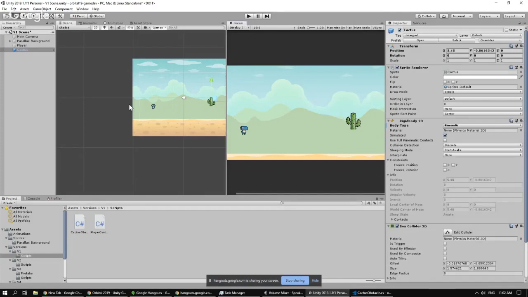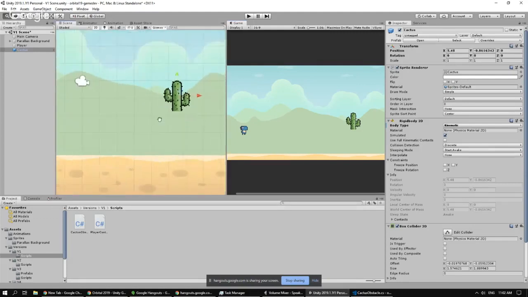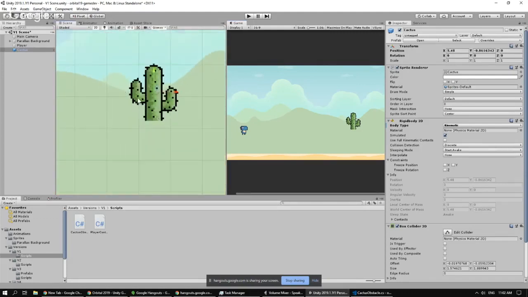Another very important thing to note is that the cactus has the box collider so that we can detect collisions, which is the next thing that we're going to implement. So to know when the game ends, we need to know when the dinosaur collides with the cactus. And since we have already set up the colliders for the dinosaur and the cactus, we are now able to detect this. For our design for this workshop, we decided to detect this in the player controller. There are many ways you could go about this, but for simplicity, we did this in this manner.